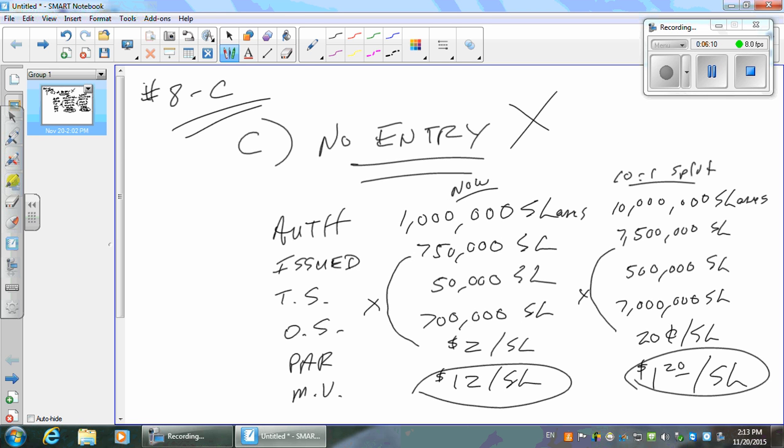If companies never split their stock, imagine how much it would be worth. Microsoft, if they never split their stock. They start with a few thousand shares. Company's worth billions of dollars. What would each share be worth? Nobody could buy one, right? And it just keeps going up in value, up in value, up in value. So you do splits, and it brings it down. You do splits again, and it brings it down. So over the years, companies split over and over and over.